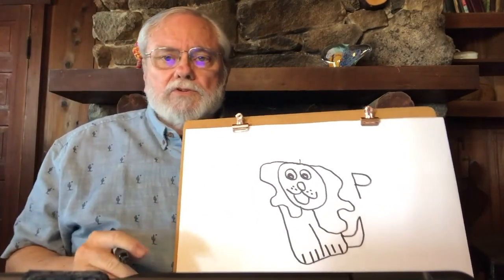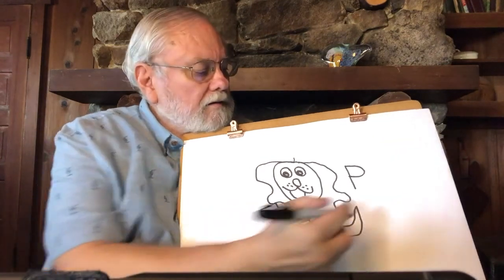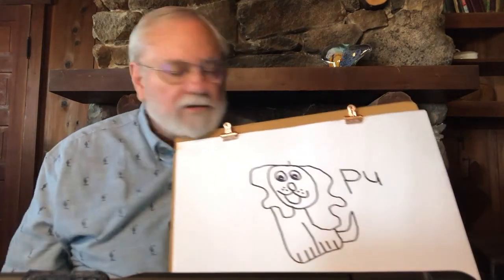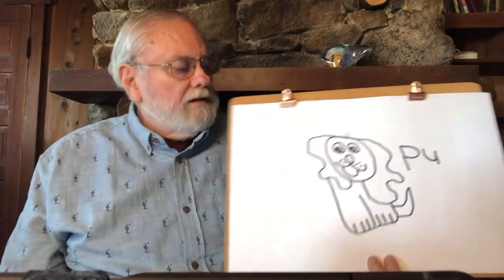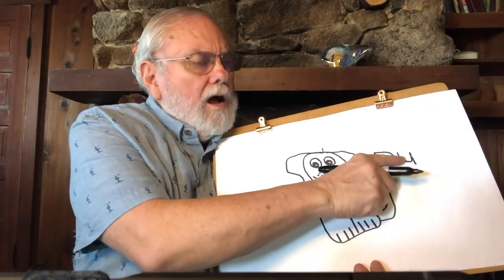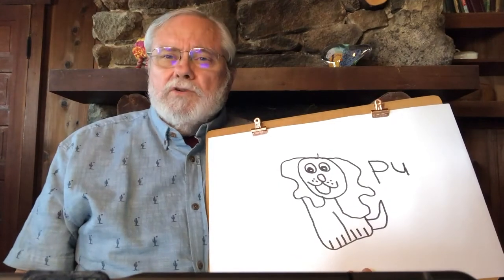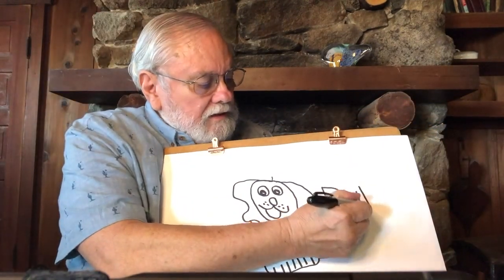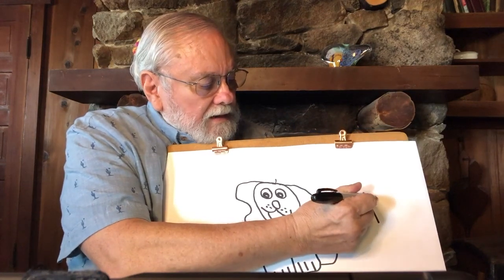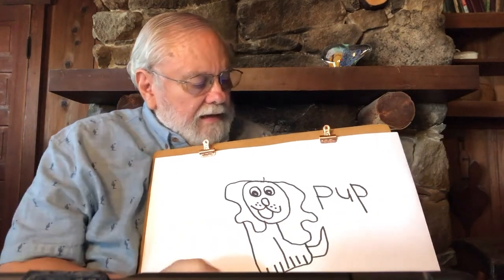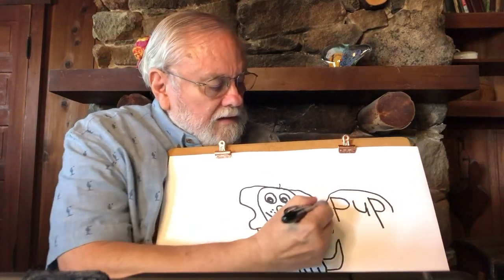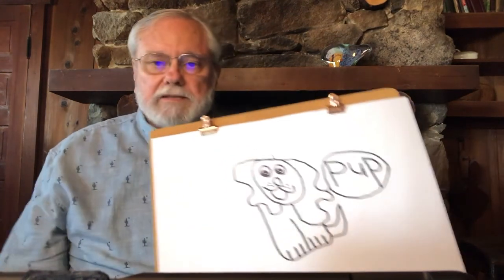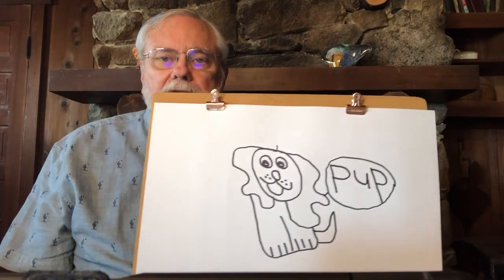Now we look up at the board and we find Uncle Upton and we find his letter U to spell it. Now let's say it once more. Pup. Oh, what did you hear last? Oh, I like the way you're painting. How did we make our P? Let's make a straight line down, come back up to the top and add a curve. Now let's put our word pup inside a circle and tie the string on so it doesn't float away.